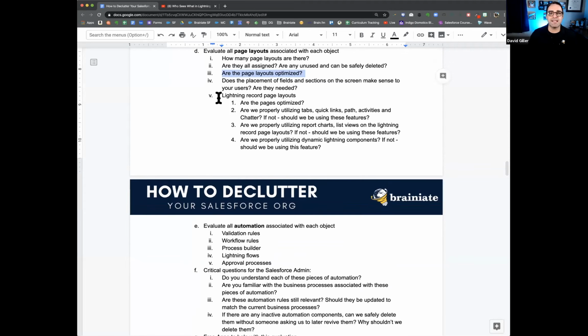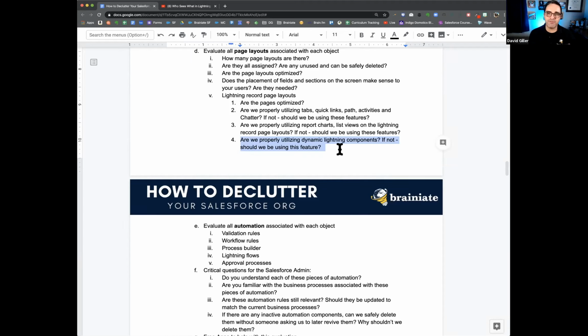Now, when it comes to Lightning record page layouts, one of the beautiful things is that you can utilize dynamic Lightning components, which means you have a component on the screen and you can make it dynamically visible by putting in filters to determine for which users and in which instances this component should even appear on the screen itself.